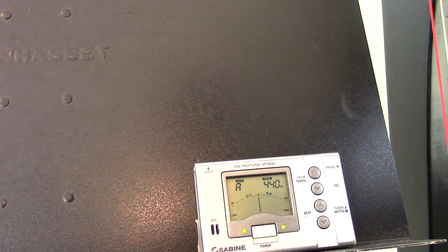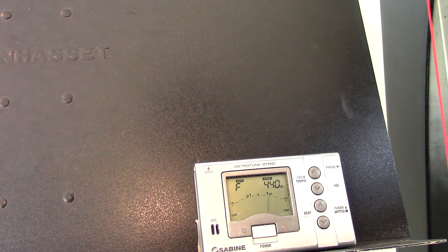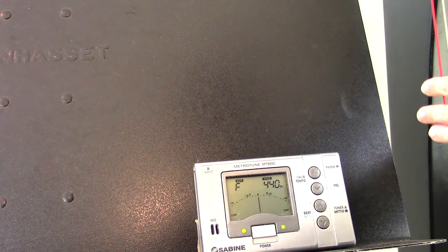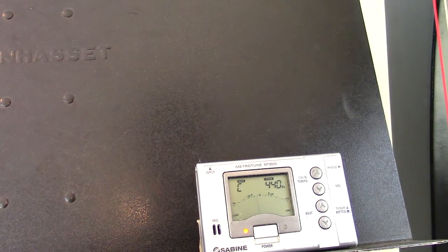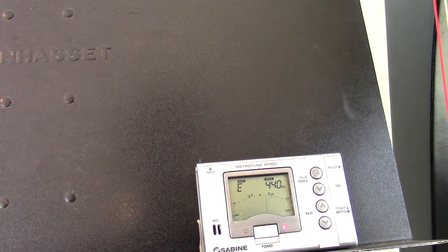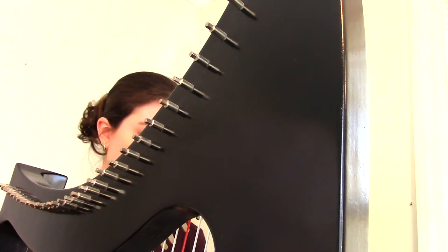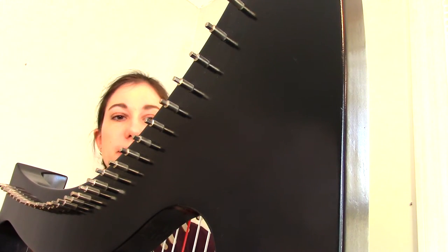Let's do one more. Here's the F. So again, the F was slightly too high. I turned the tuning key back towards myself to unwind the string a little bit, and now the F is in tune. So now from this angle, you're going to be able to see how I'm turning the tuning key.